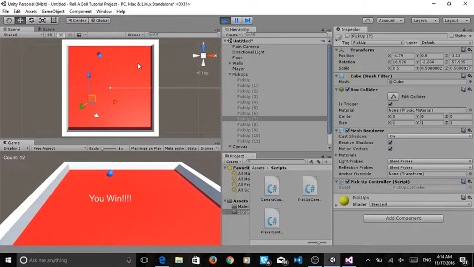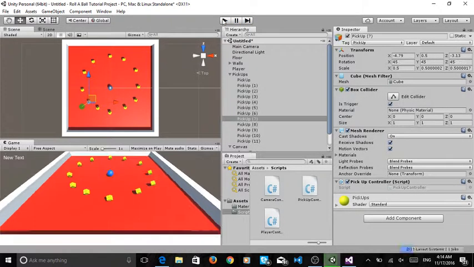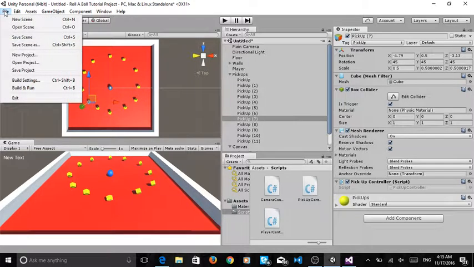Voila. And that's it, and that's how you create a little roll a ball game there. Alright, I hope you enjoyed this little tutorial. We didn't go into depth about the different void functions that we created there. This is just a quick and dirty tutorial on how to create a rollerball game.